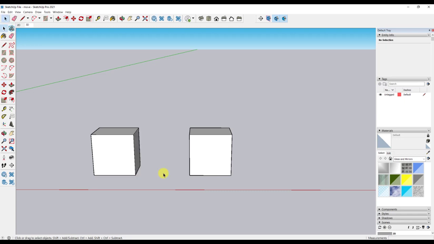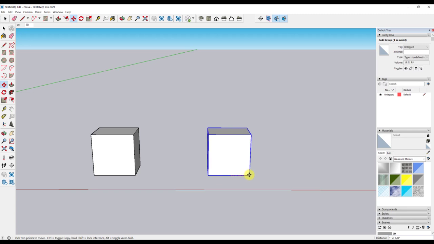Now we will move the second box, which is a group. When something is a group, it essentially tells SketchUp that these faces and edges belong together. If I move one, they all move because it is an entity. This time, I'm going to click on the Move command, click the corner, and begin moving my cursor to the right along the red axis. When I go the distance I want to move, I left-click to place the geometry.